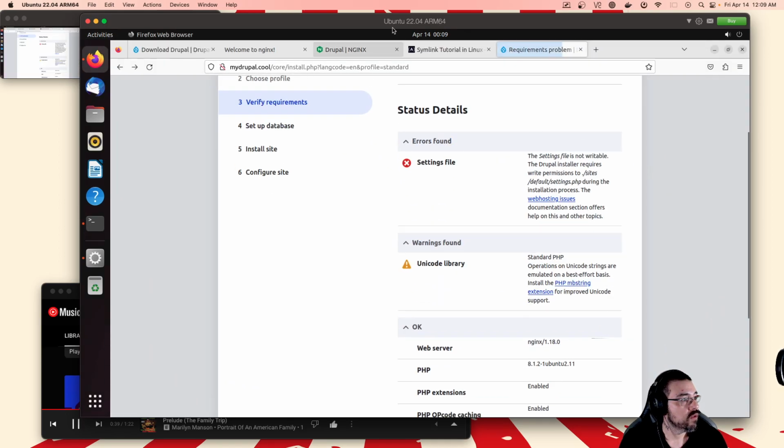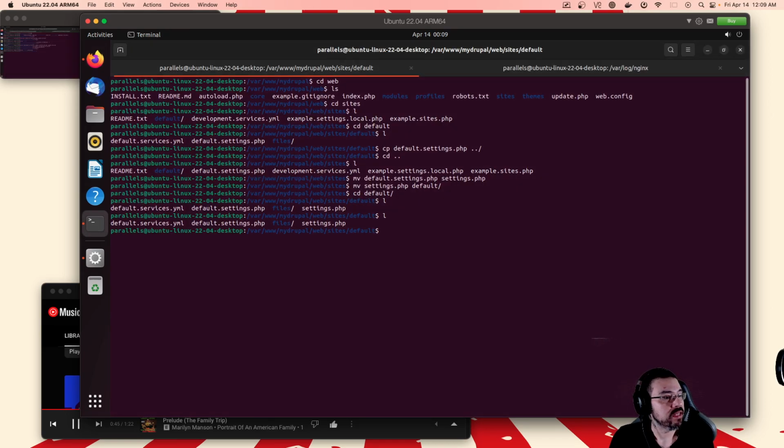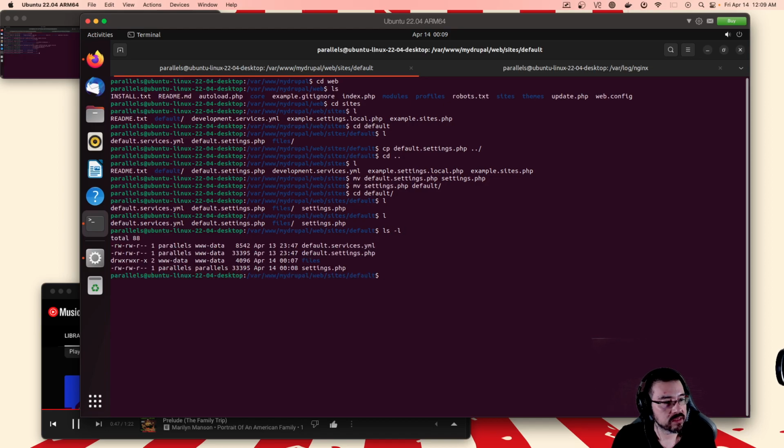Let's reload. It's not writable. Let's check it. It's definitely owned by Parallels. Yep. So we're gonna change the group. We don't need a -R because that meant recursive for a directory. We're just targeting one file, so we don't need it.